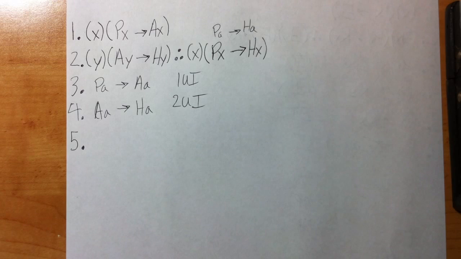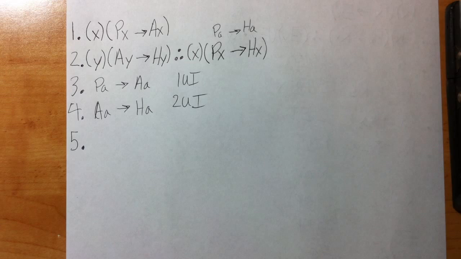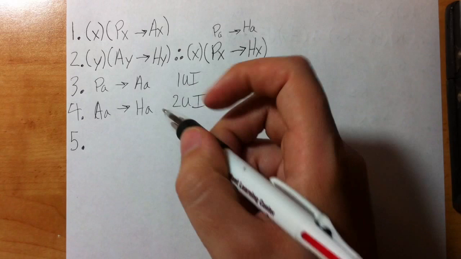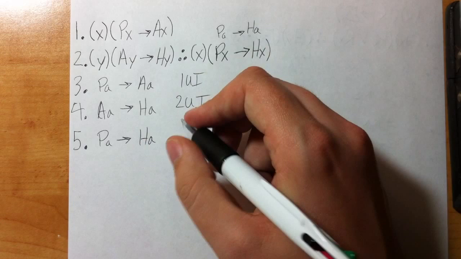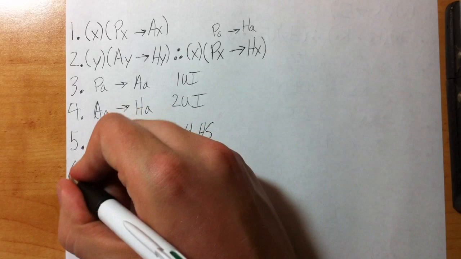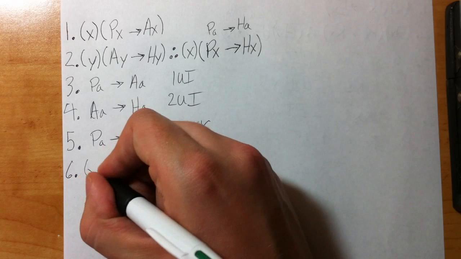So now what to do, right? This is why it's really important that you study and do a lot of these practice problems, because some of you probably see that pattern right away, and some of you might have no clue what to do next. That's why it's really important, because even though rules like the one that we're about to do don't come up that much, when they do come up, you really need them. So hopefully you see the match between these two. If you have this kind of pattern, you can skip the middleman and create a new conditional through using HS. And so now that we have a match, let's go ahead and do UG.